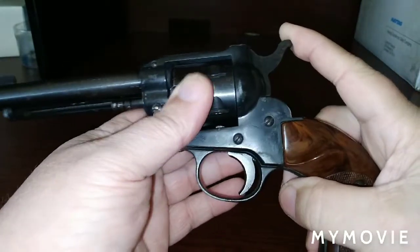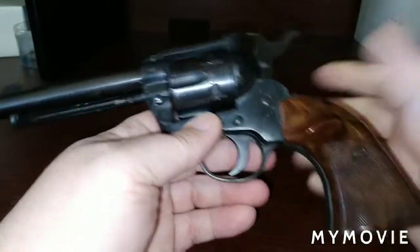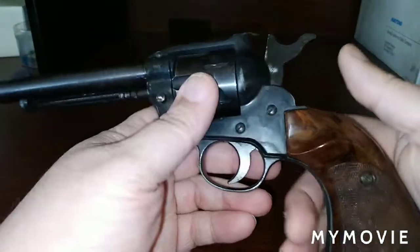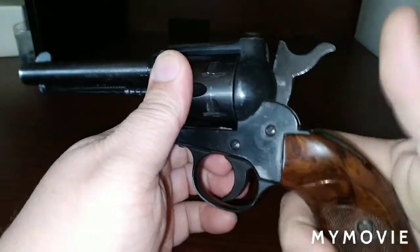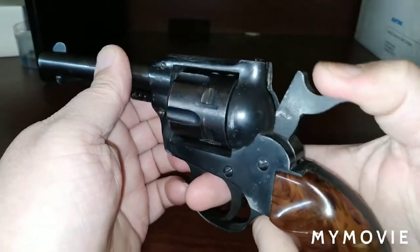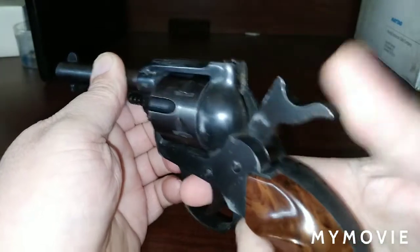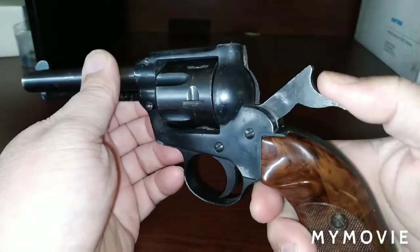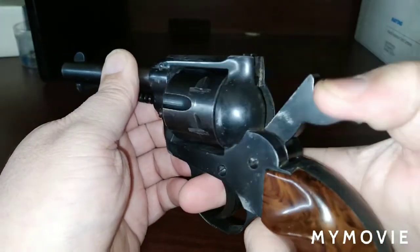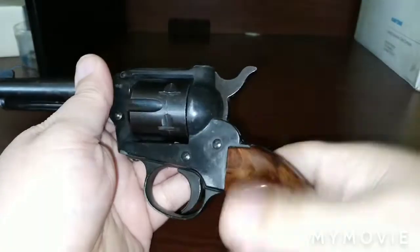Now you can carry this on half cock with six rounds in it. This is not Alec Baldwin's single action gun here. So even on half cock, it locks the trigger. Even if you do this, it ain't gonna do nothing. There's third, and then there's no way you can fire this gun. So even if he's doing this, it's not enough to fire it.